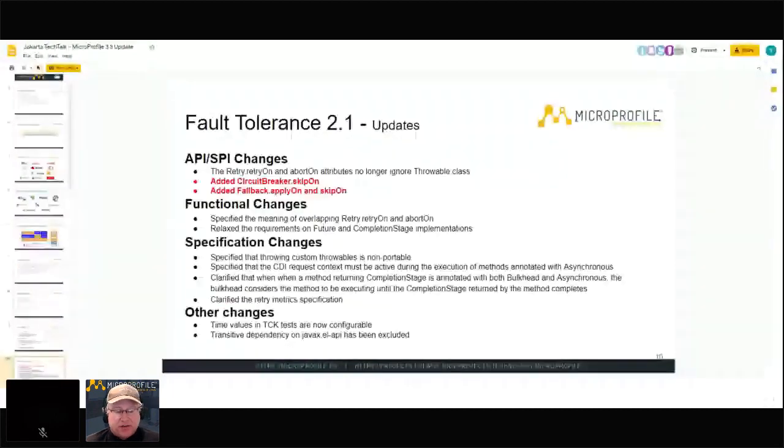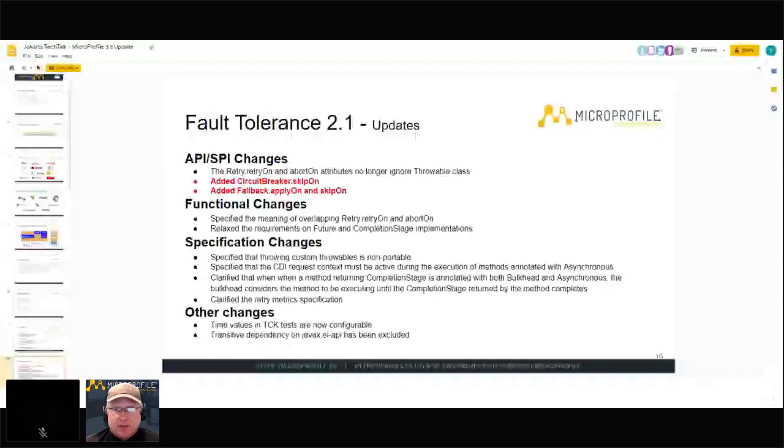Okay, fault tolerance. So within MicroProfile, you have the ability to react to troublesome situations, right? If you have some kind of issue within your application, then there are ways to deal with these issues using fault tolerance annotations. So what does that mean?